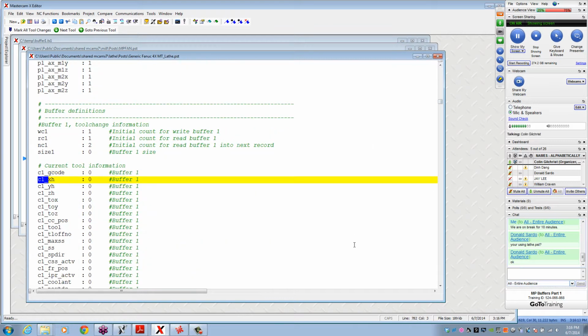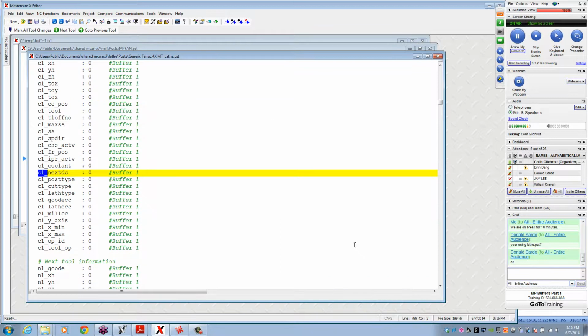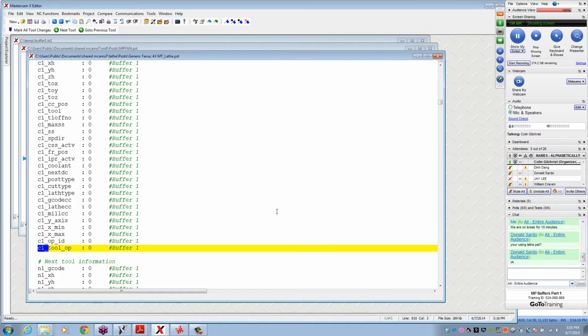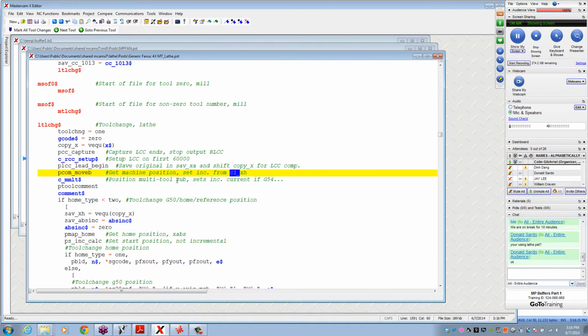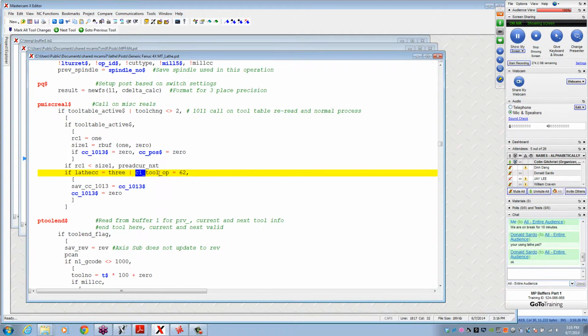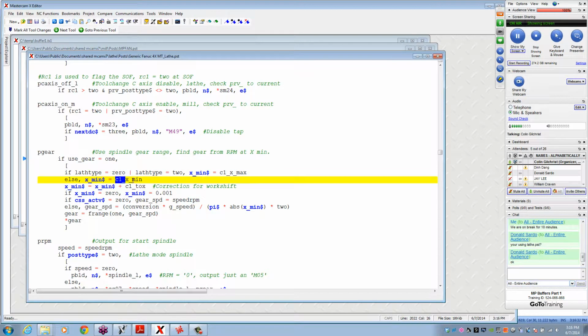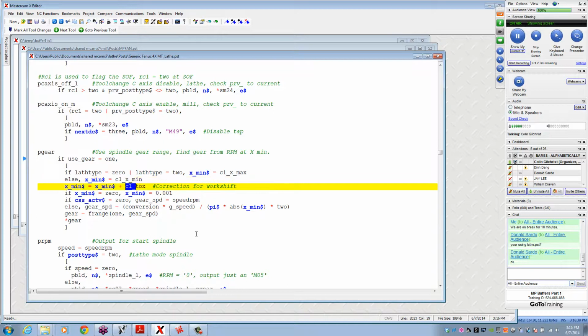Let's go back up to the start. So now I'm searching for C1 underscore. Okay, so here you're going to see these references as I search through where we're comparing the values to the buffered values.